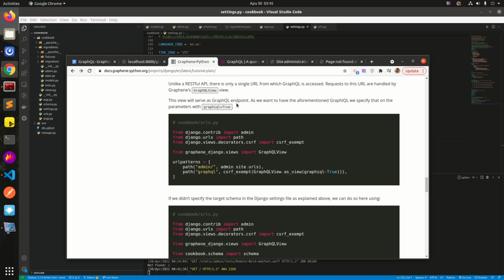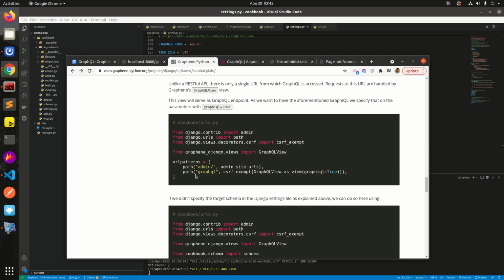So GraphQL is already integrated. It's not like a separate thing we have to install. It's already part of the GraphQL system. So we just need to pass this parameter and we are good to go. It's kind of integrated already.